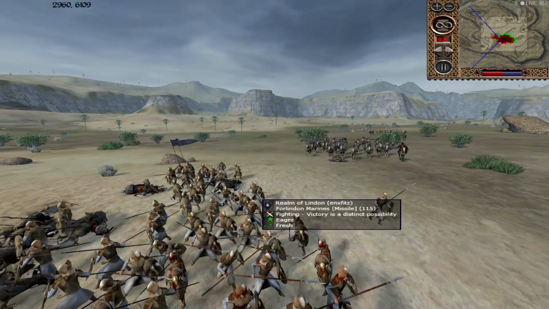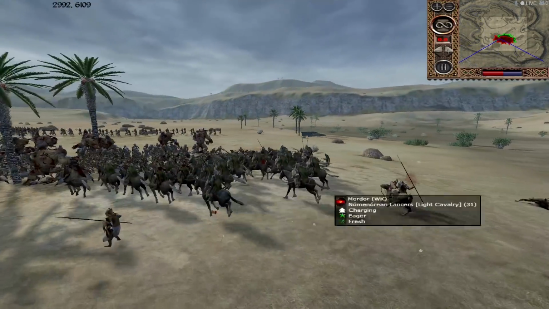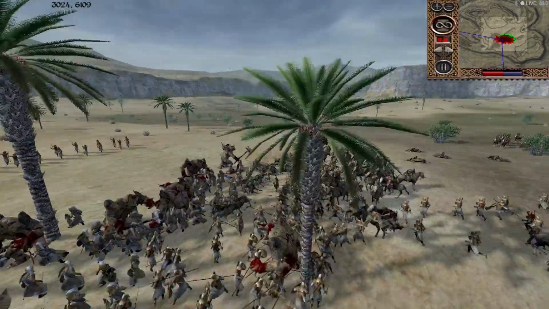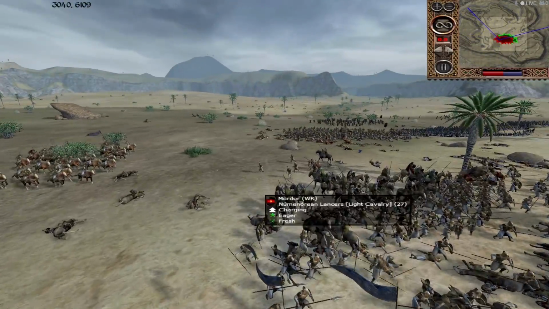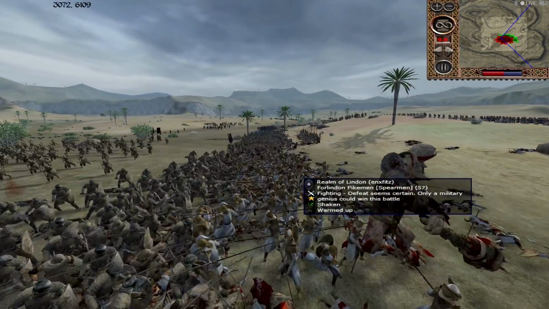Númenórean Lancers getting a nice charge here into the 4 LINDON Marines, being attacked from the rear by the Wardens of Harlandon. The Mordor Cavalry is not going to be able to stand it for too much longer with all these charges into Spearmen, and with the Spear Cavalry bearing down on the rear of a Lancer unit. But I think the damage is done.